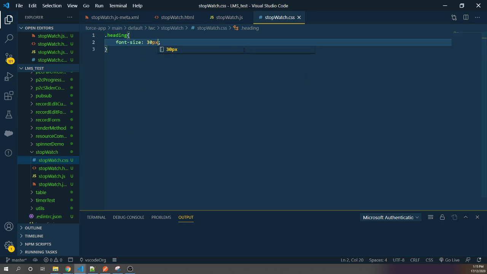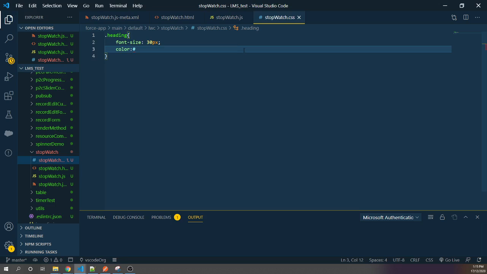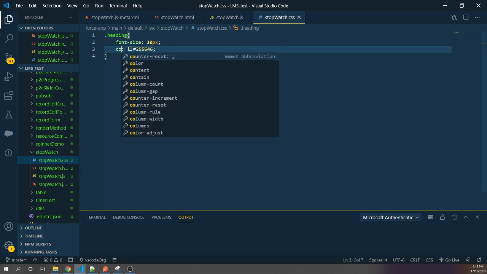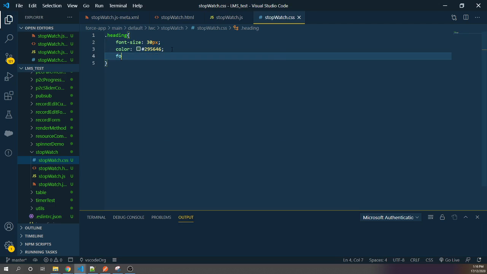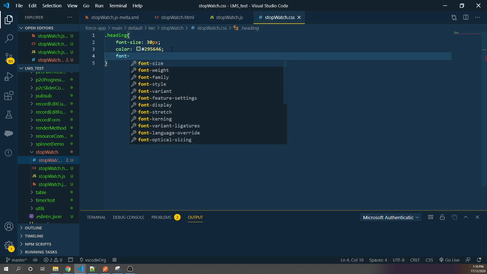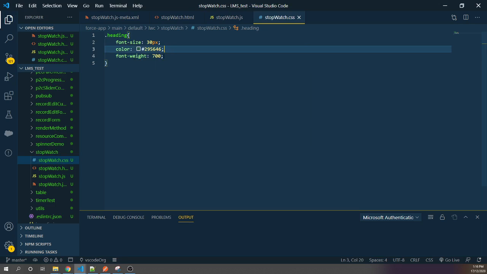You can change it according to your need. So I'll say color as 2956, and then I need the font weight so that my header looks a little bit bolder. I'll say 700, that is font weight.